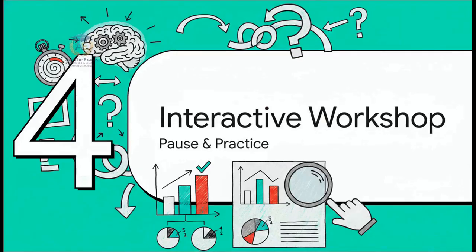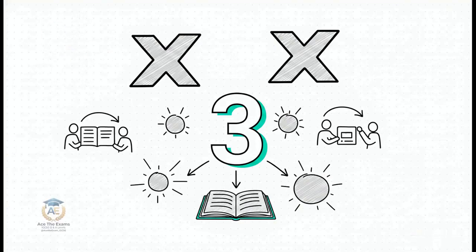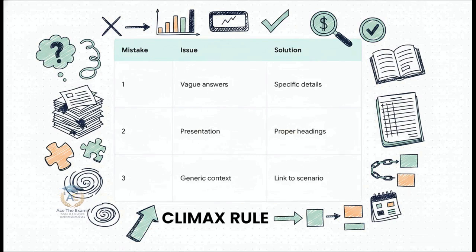Act 4. It is time for our interactive pause and practice visual workshop. I want you speaking directly back to the screen in your head here. Let's set a 60-second mental timer. I am going to reveal the top 3 catastrophic reoccurring mistakes pulled directly from Cambridge Principal Examiner reports. These are the exact traps that wipe out candidates' grades year after year when dealing with partnership changes. Let's systematically dissect these pitfalls together. Imagine you're looking at a poorly written student answer. Can you spot the flaws?